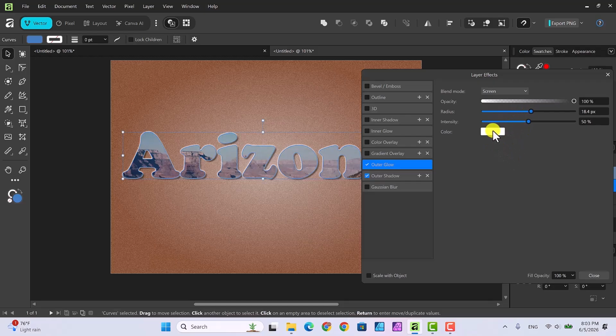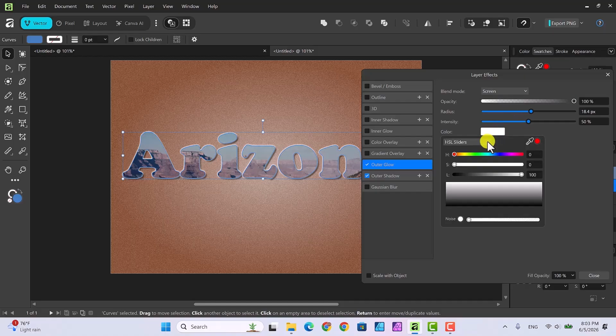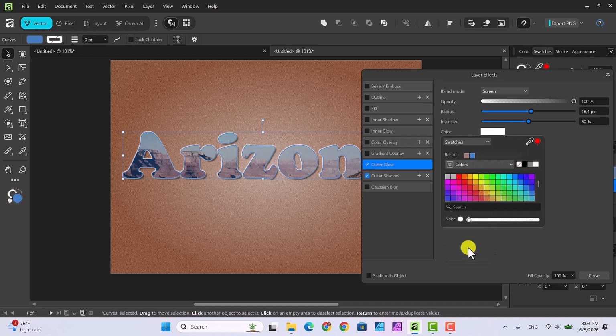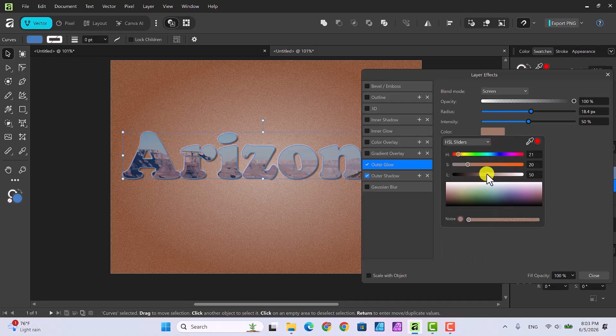I want to have a glow that is, where are my swatches? I want to have a glow that is a shade of brown, and then all I have to do is to go back to my HSL sliders and adjust how bright it is.